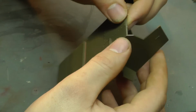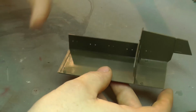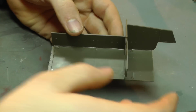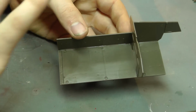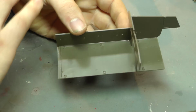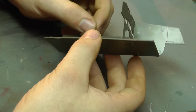But you want to make sure everything is lining up nice and straight, because we're building this hull up rather than it normally coming in one whole piece. We want to make sure it's all straight and everything lines up properly, because it's just going to throw everything else out if we don't get this nice and perfect now.